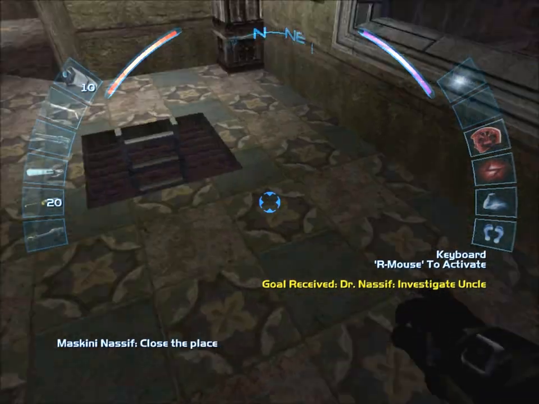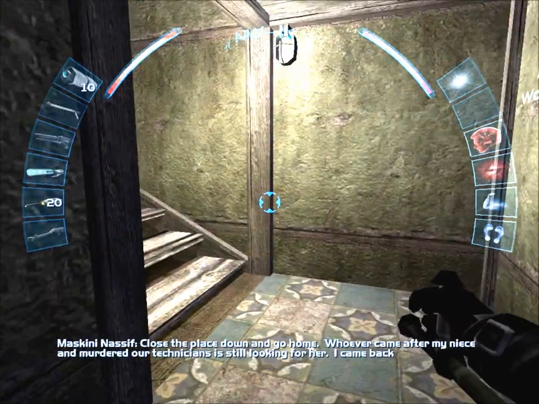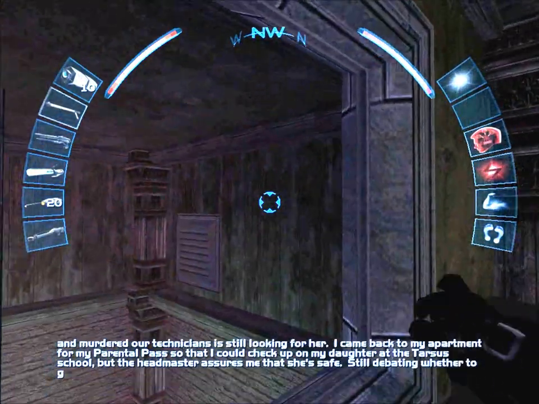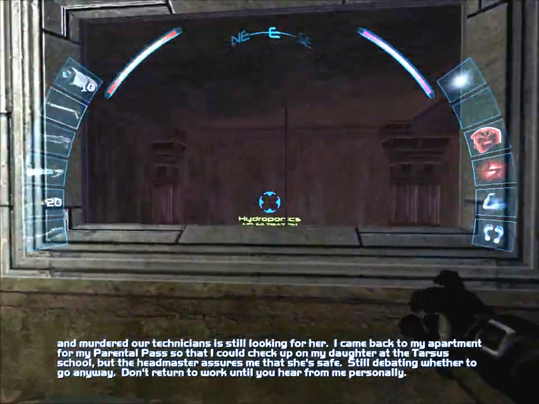Close the place down and go home. That's it for him. I came after my niece and murdered our technicians is still looking for her. I came back to my apartment for my parental pass so that I could check up on my daughter at the school. But the headmaster assures me that she's safe. Still debating whether to go anyway. Don't return to work until you hear from me personally.